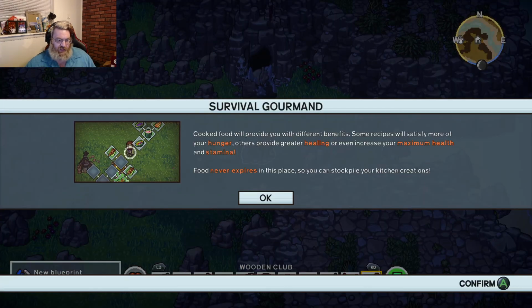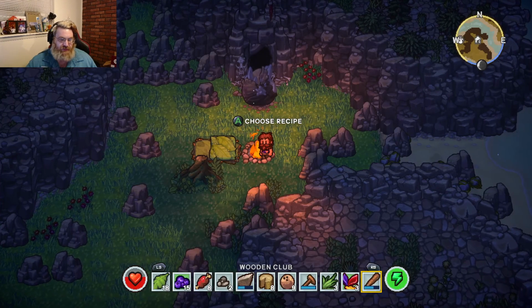Survival gourmand. Cooked food will provide you with different benefits. Some recipes will satisfy more of your hunger, others provide greater healing or even increase your maximum health and stamina. Food never expires in this place, so you can stockpile your kitchen creations.